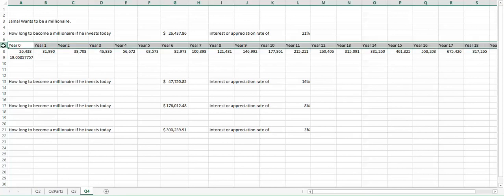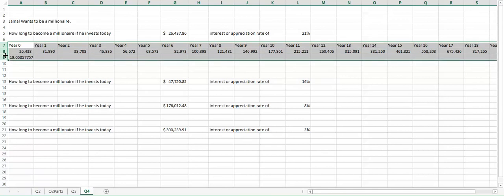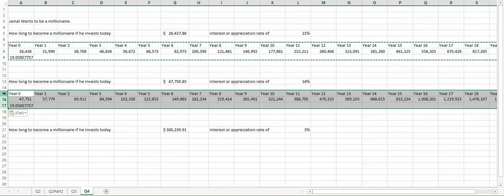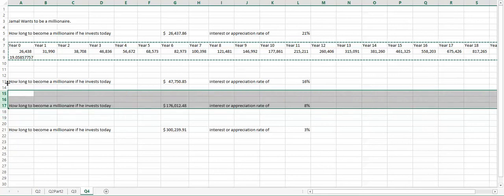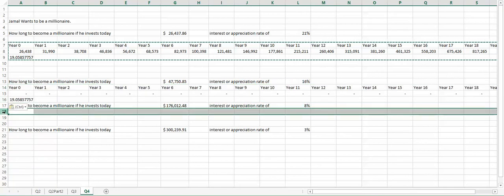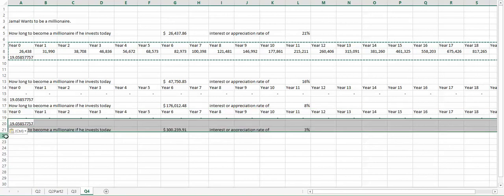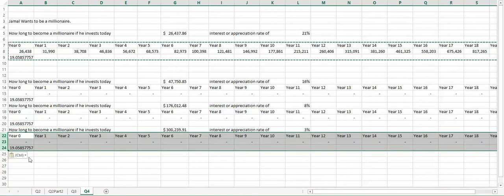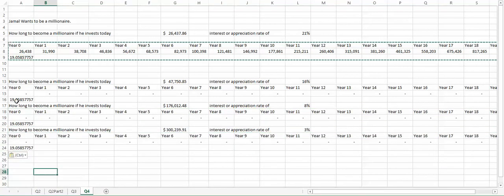So all I'm going to do is copy, Control C, and Control V, and oops, let's go back to that one. Control V, and oops, that's not going to work. That's okay, we'll figure it out. And then Control V again here, and Control V here. And so we just have a simple spreadsheet that we just duplicated.